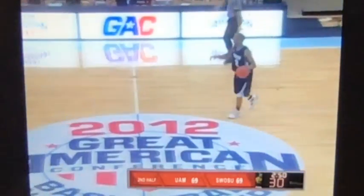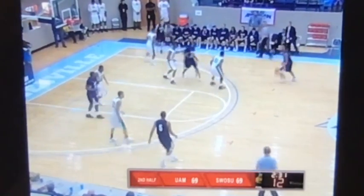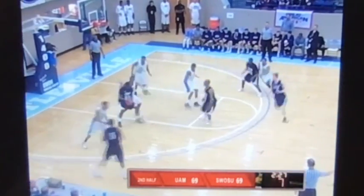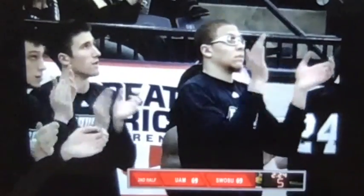Donahoe in the backcourt, slowing things down. We're all knotted up once again at 69. A great game here in the GAC Championship Tournament. Donahoe across the right wing, 2:39 to play, trying to find some help. Isaac Howe couldn't find it. Now back out to Cornelius. Cornelius will get it to Donahoe, and Donahoe will reset, moving inside the paint now, trying to find that open shot. Can't find it. Inside to Elliott. Elliott turning around, two-point off the iron, no good. Whistle and a foul.